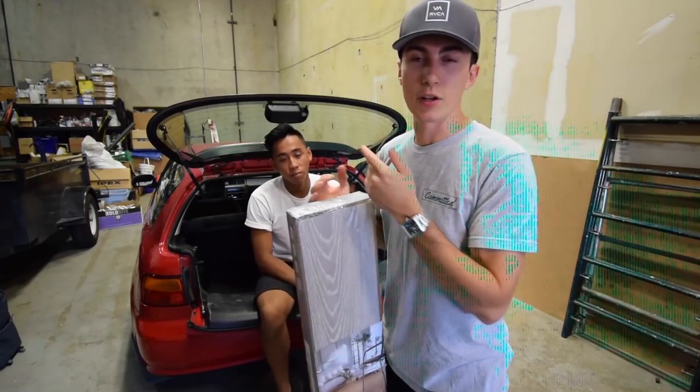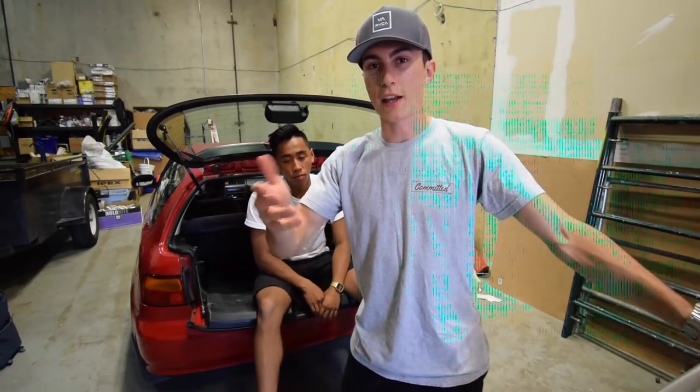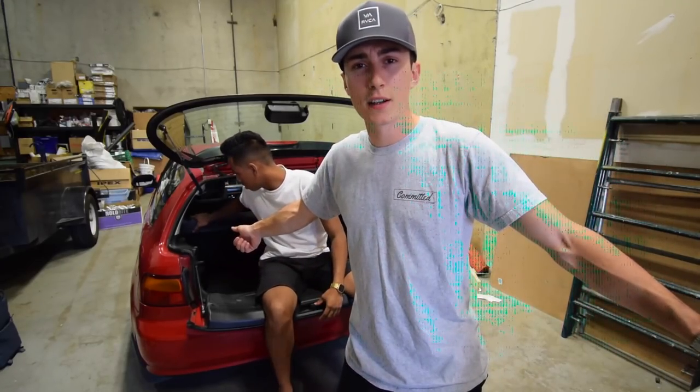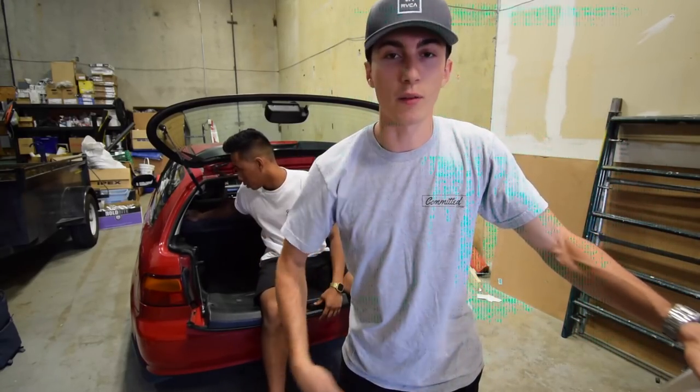No. It's not as easy as the BRZ because in the BRZ, you can just take the trunk mat out and lay it down and trace it. Yeah, we can. This thing is part of the back seats. Sure. So we have to rip it all out. I don't know. Let's do it. I've been standing here too long.